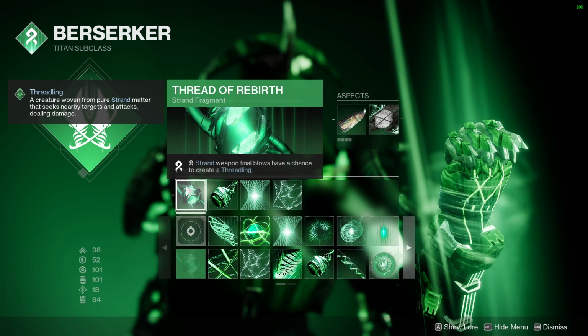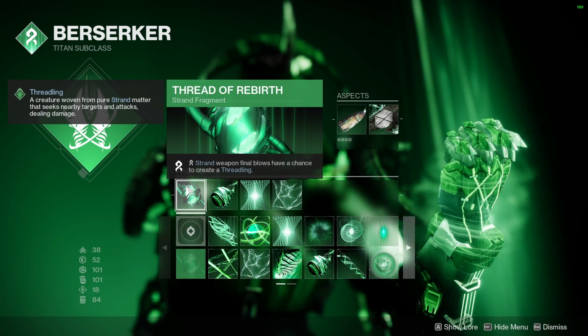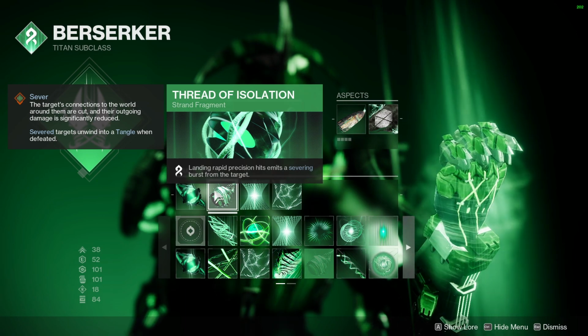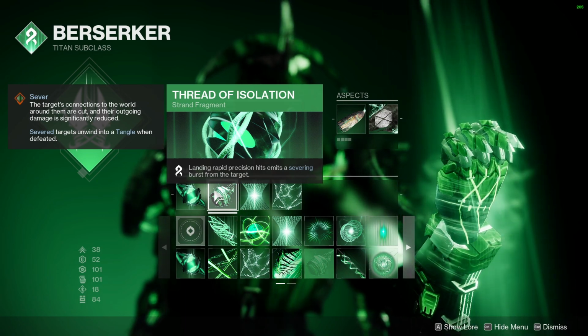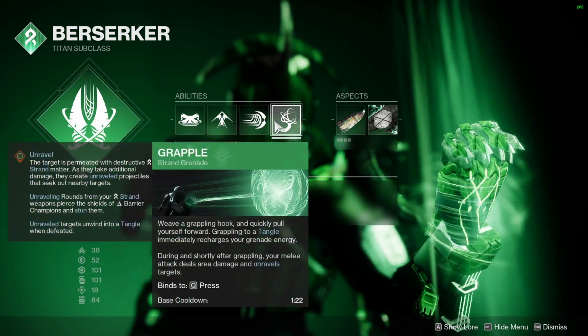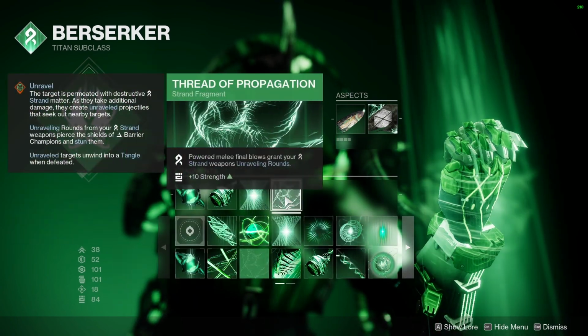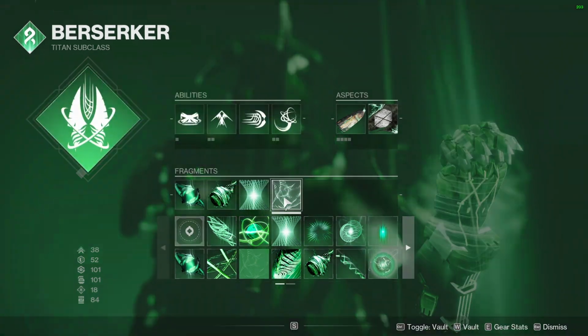My Strand Fragments are Thread of Rebirth. Strand final blows have a chance to create a Threadling. Thread of Isolation: landing rapid precision hits emits a severing burst from the target. And then of course Thread of Ascent with Grapple. And Thread of Propagation: powered melee final blows grant your Strand weapons Unraveling Rounds.